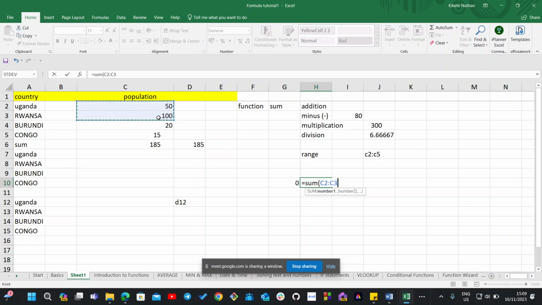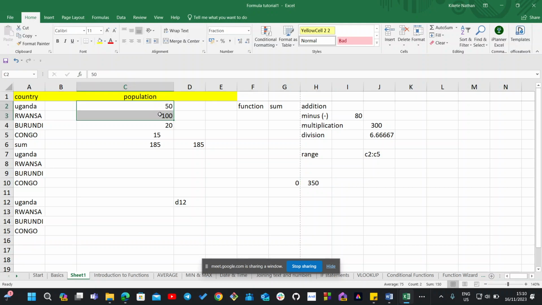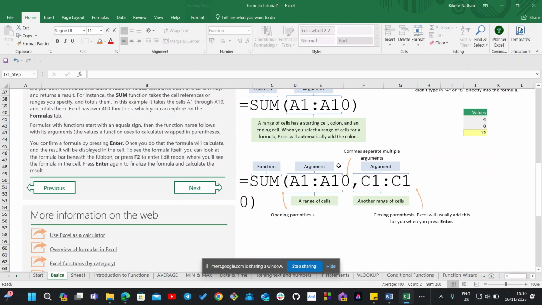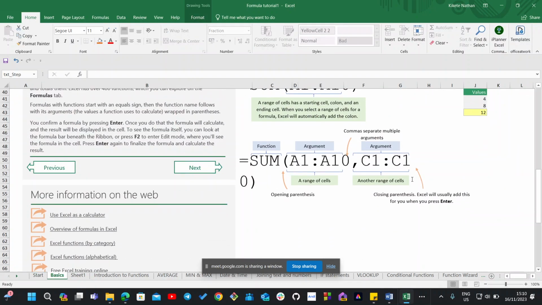We need this. Then we select another cell range. Then we can get 350. So you see, we are adding cell C2 to C3, this and this. That is 115, then this one and this one. So we are adding those 4 cells. You can choose more than one argument when you are dealing with Excel.